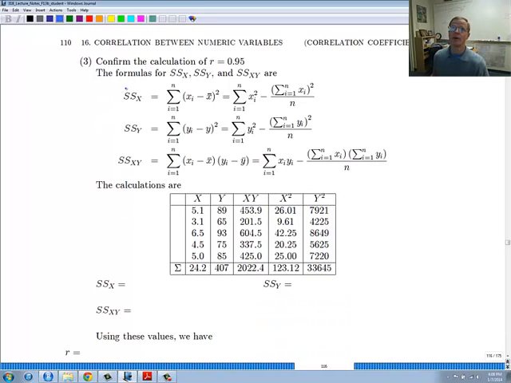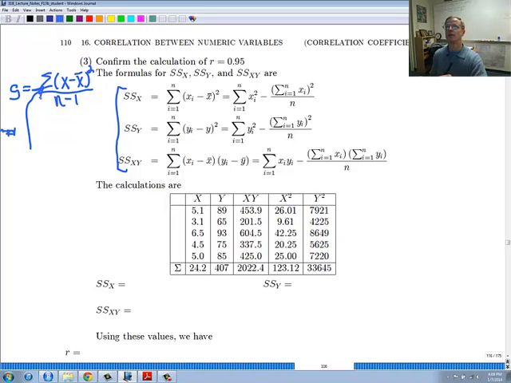Now, I'm putting out the formulas here: SSX, SSY, and SSXY. The SSX we've seen before. By way of review, sample standard deviation: if I write this, it hopefully rings a bell. We have the sum of x minus x bar, all squared, divided by n minus 1. Well, remember the shortcut formula. This top part right here is SSX, which we said was this formula right there. So that's by way of review.